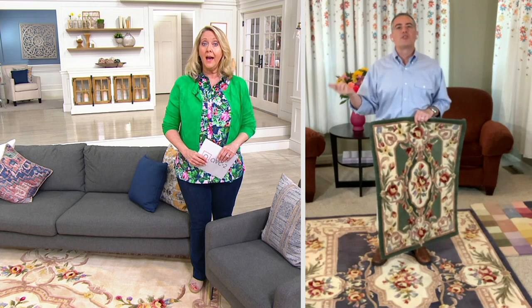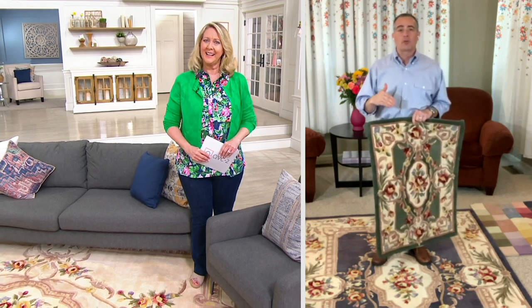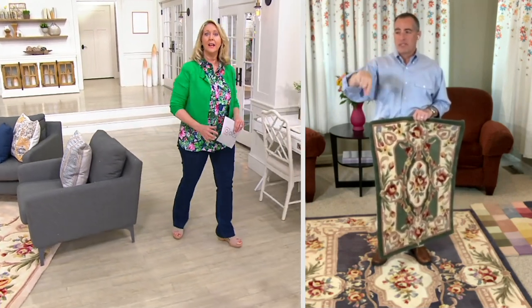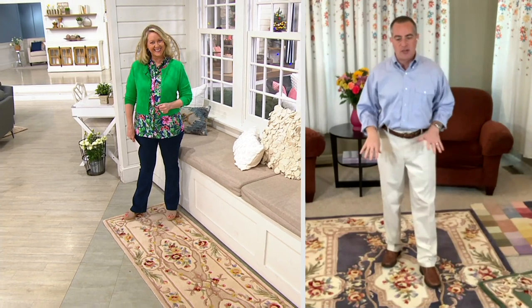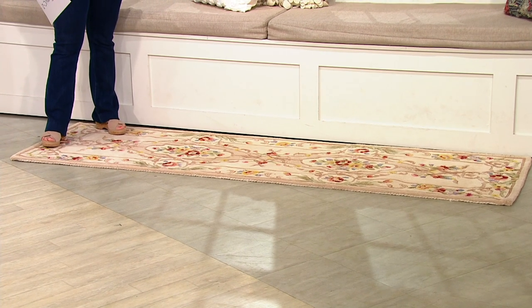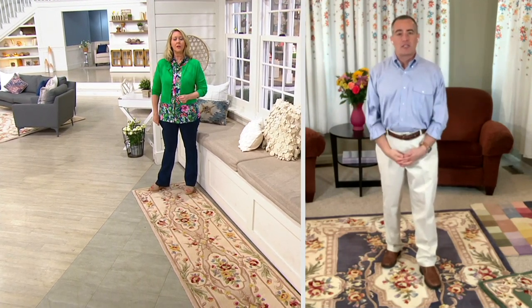I get questions about: can I go to the supermarket and rent those big carpet machines? Those are too powerful for a hand-tufted rug — they're really meant for wall-to-wall carpeting. However, I have used Auric, Bissell, and Hoover extraction machines, and I'm sure other brands like Shark and Dyson work great too. They all work on the same principle: they spray a little bit of detergent down, you let it sit for a couple of minutes, and then you essentially vacuum the liquid up. That's a great way to refresh a rug, clean a stain, or something you might do once a year or every couple of years to keep your rug looking as new as possible.